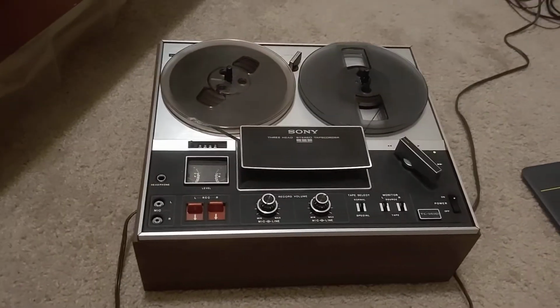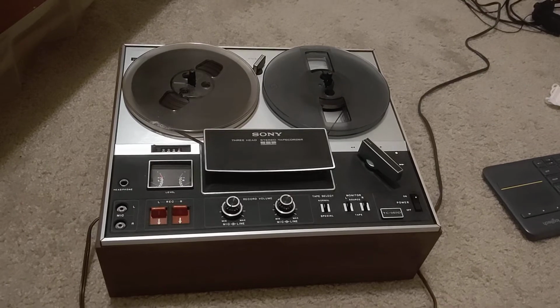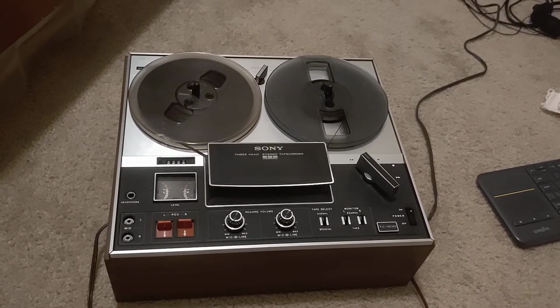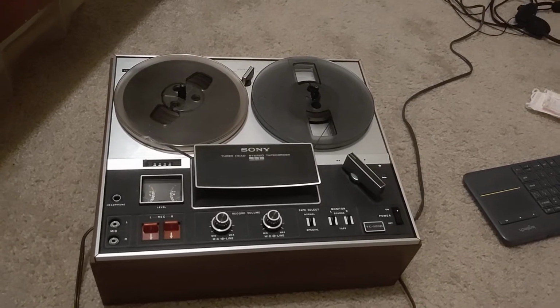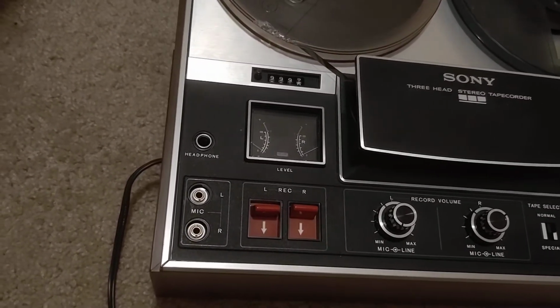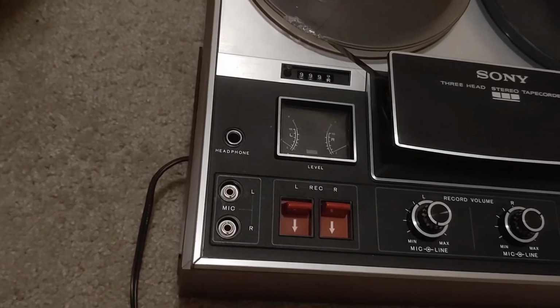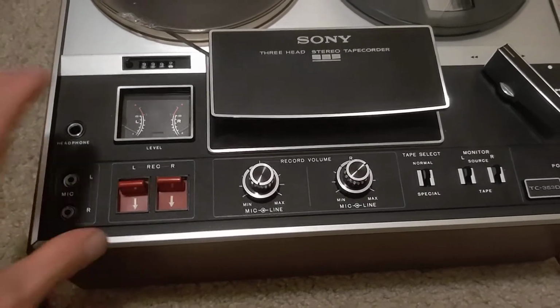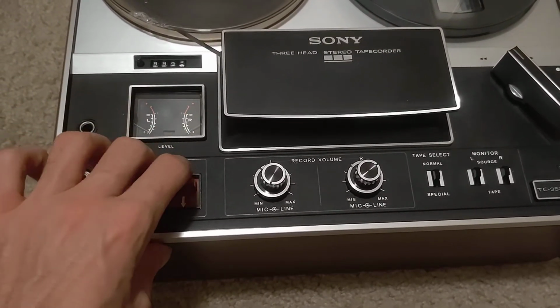Research on the internet suggests this is from the early 1970s, maybe 1972, 73, 74, Watergate era. It has these nice VU meters, I guess a quarter-inch headphone jack, and then left and right microphones, and then these switches for activating recording.